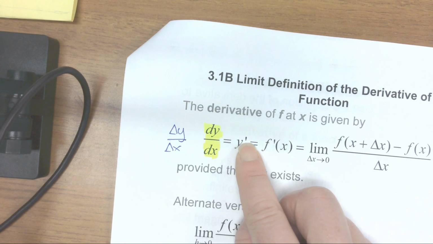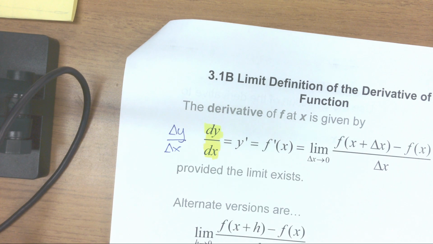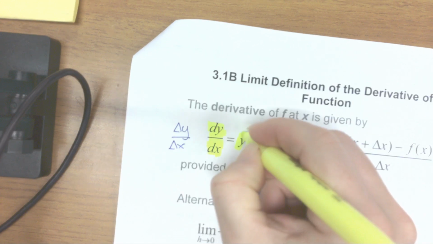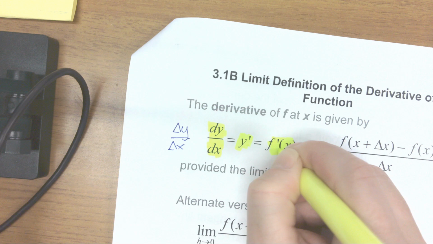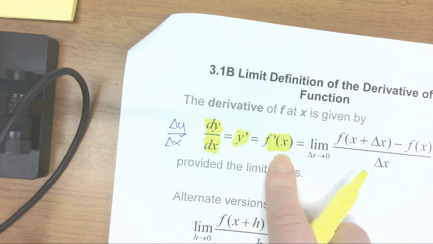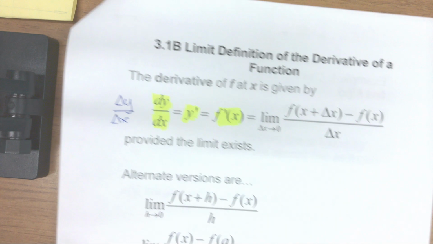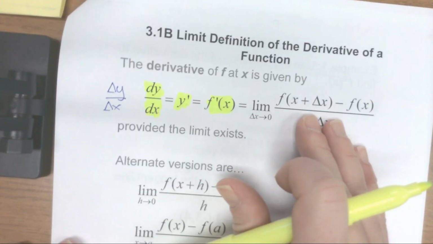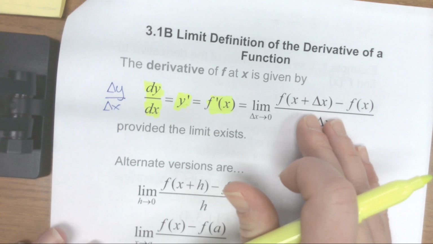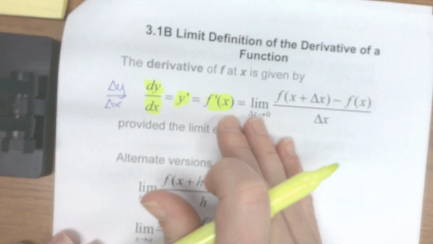You're also going to see this little apostrophe here. So y prime, if it's a function, or function notation, f prime of x. And oh no, the delta x thing, the triangle thing. Yes, we will. Okay, we won't see this one. This is probably the least likely way you're going to see it. These three are definitely more popular, but let's talk about this.